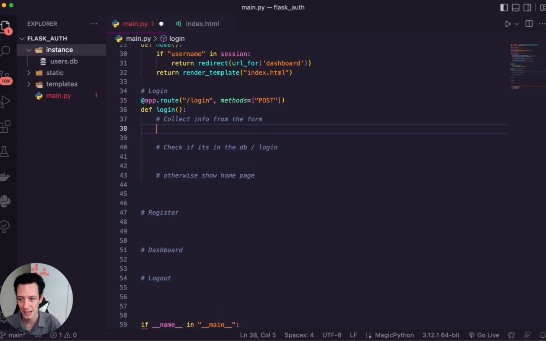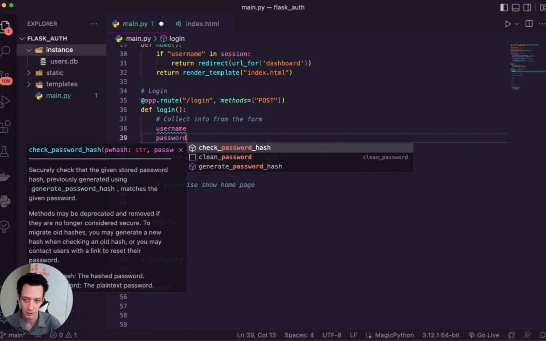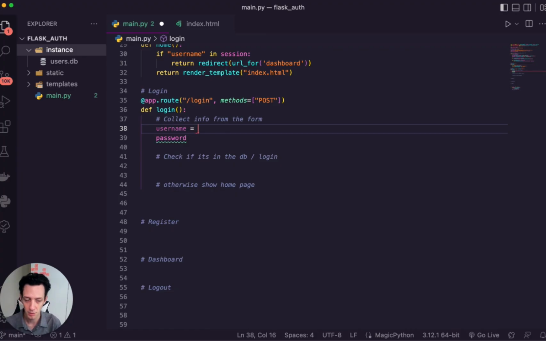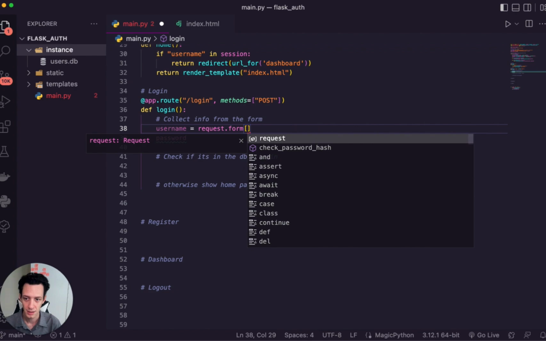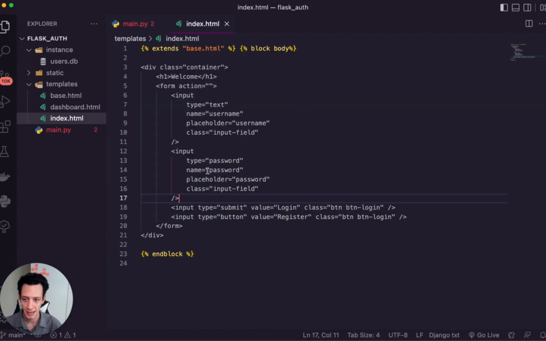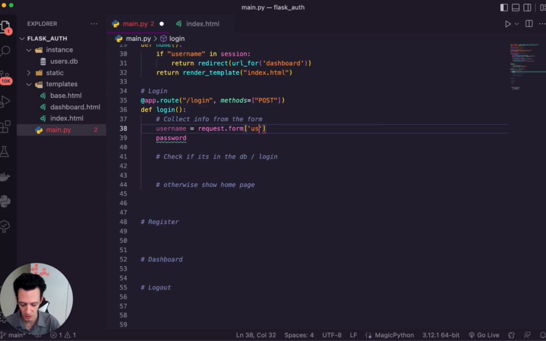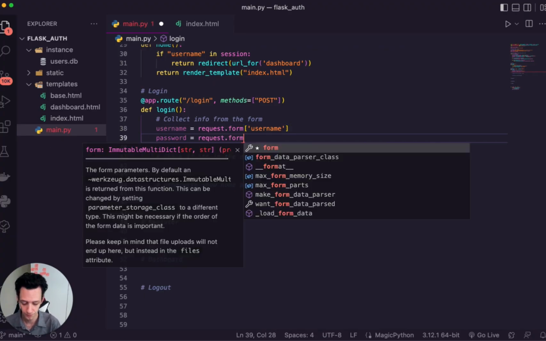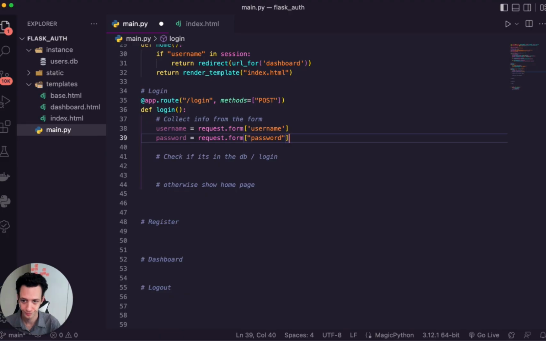Okay, so collecting information, what do we want to collect? Well, we're going to collect our username and we're going to collect our password. Now, we are going to make a request. So I'm going to say request.form. Now, the form, I'm going to go back here, so save index, okay? We are targeting username and we are targeting password. So in my form, what does this represent? Our username. Okay, the other one, we're just going to say request.form, and we're going to target our password.